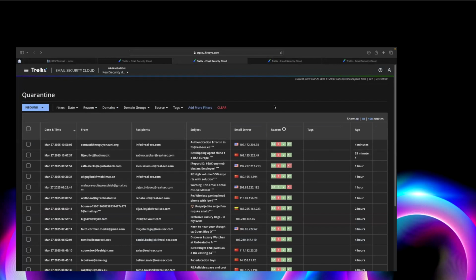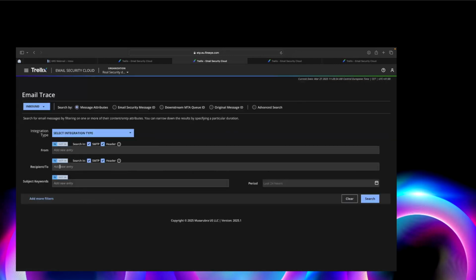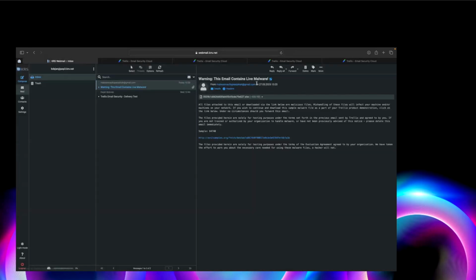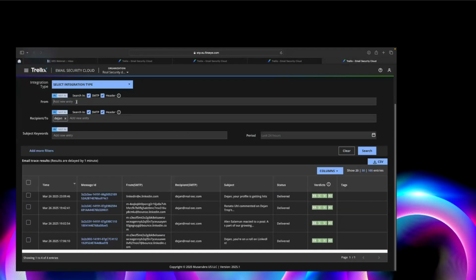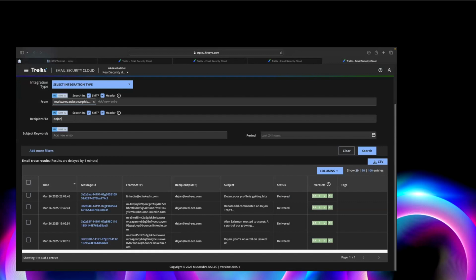For example, we can do a direct email trace, and let's say it was sent to my work email.